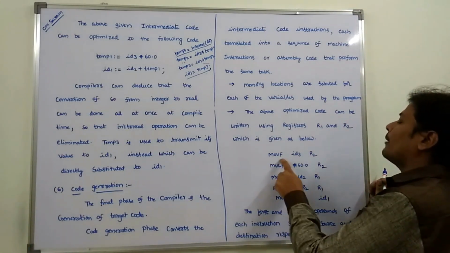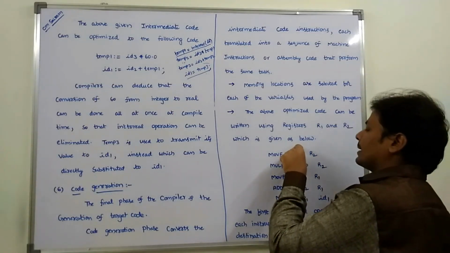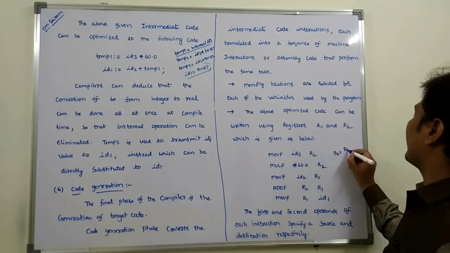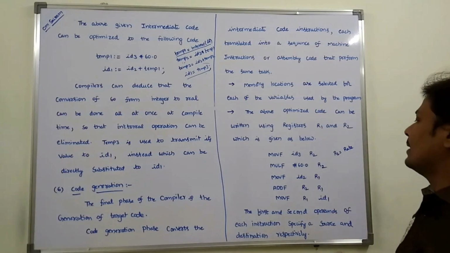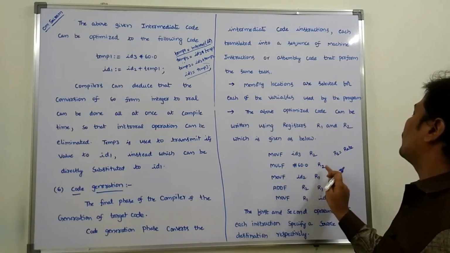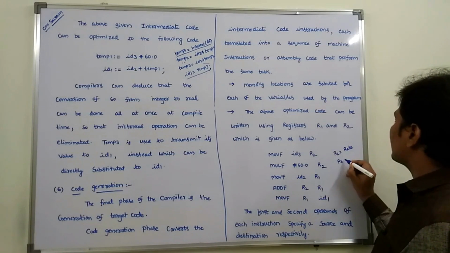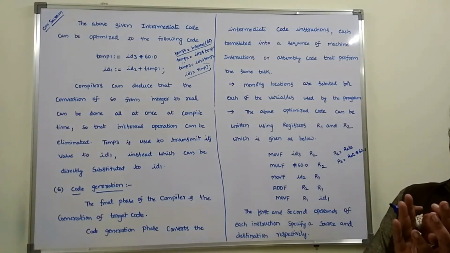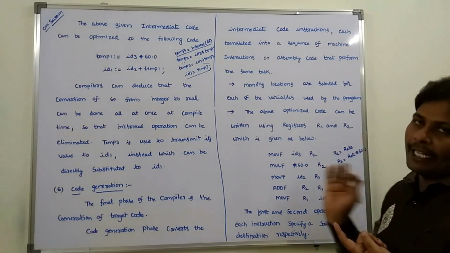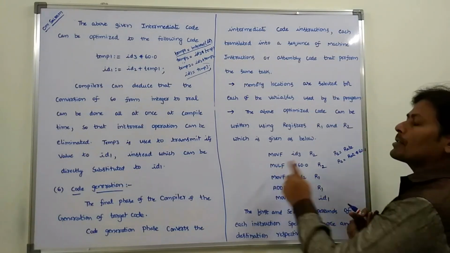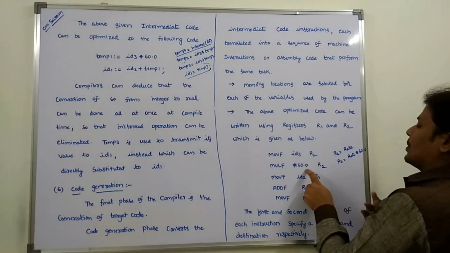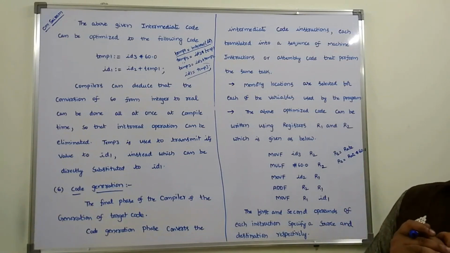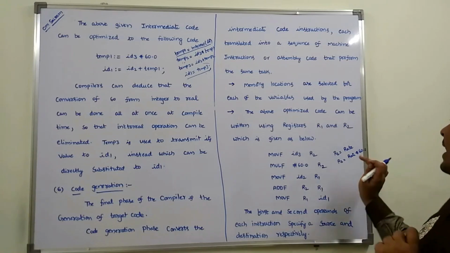Okay, first one is MOVF ID3, R2. Whatever the content of ID3 can be moved to R2. So now R2 contains ID3. ID3 is the identifier rate. Next, MULF #60.0, R2. So now R2 contains rate multiplied with 60.0. Initially the register R2 contains only identifier ID3. After the second instruction is completed, #60.0, that is the converted real number 60.0, is multiplied with the identifier ID3, that is rate. Now the result is rate into 60.